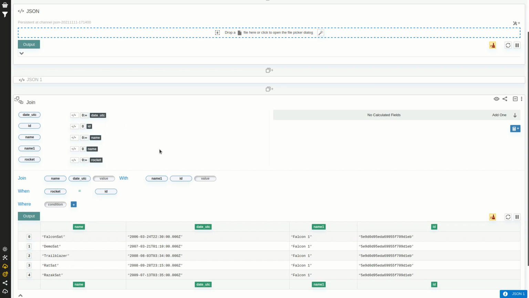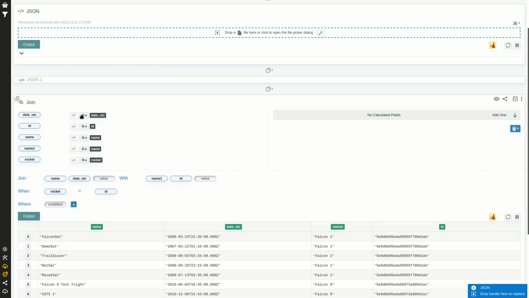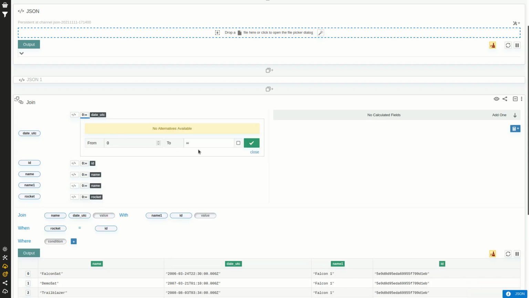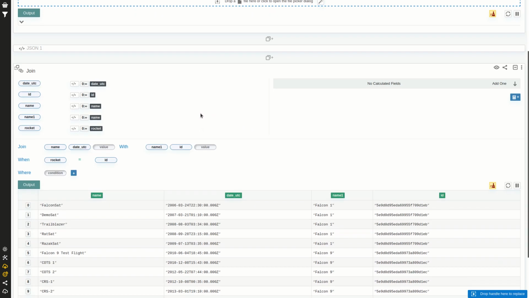And it's going to ask me if I want to replace the current selection. And if I say yes, it will apply the operation to all the fields in the same file, and I have to do the same for the other one. If I want 10, for example, and not all, I can modify the 2 here to a number in a slice. But I want all the launches and all the rockets.